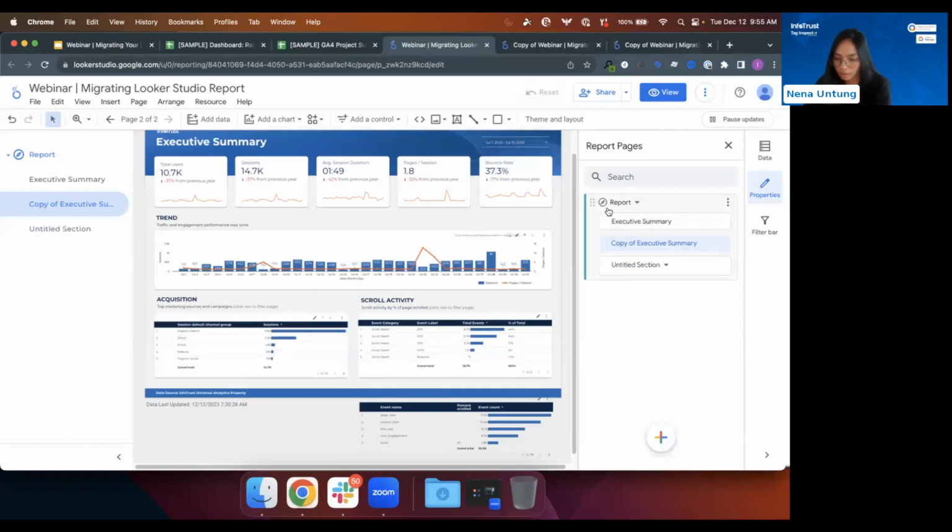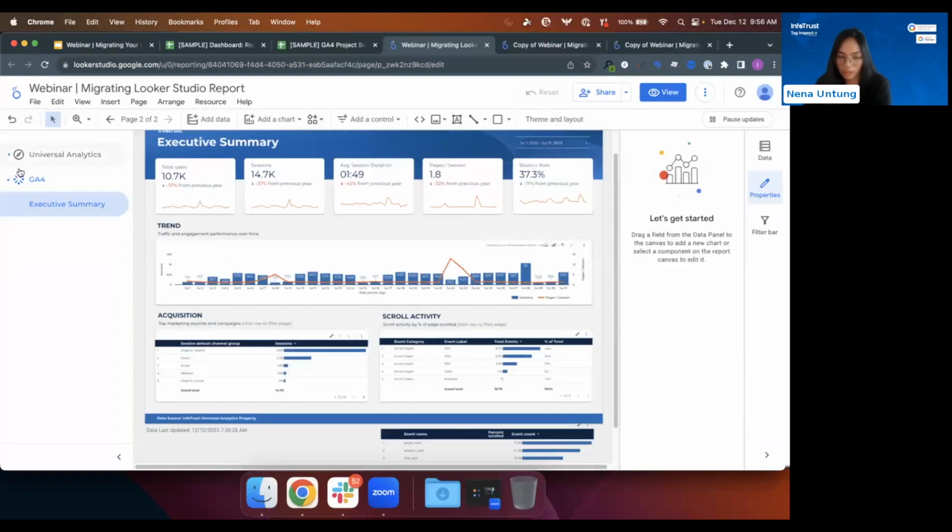So let's change this section to Universal Analytics and then change this section into GA4, and make sure it's nested appropriately.